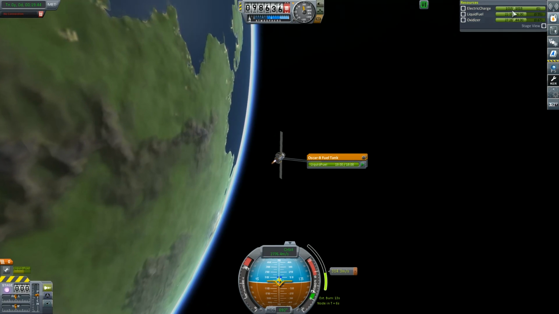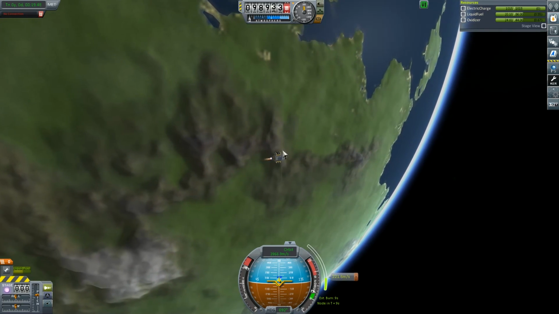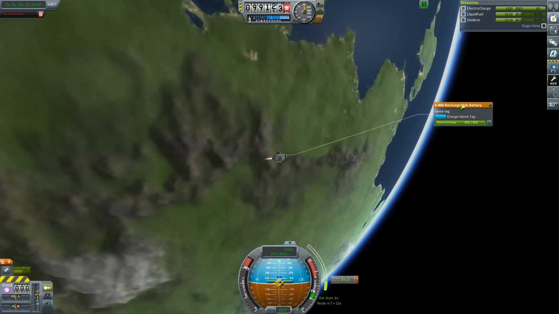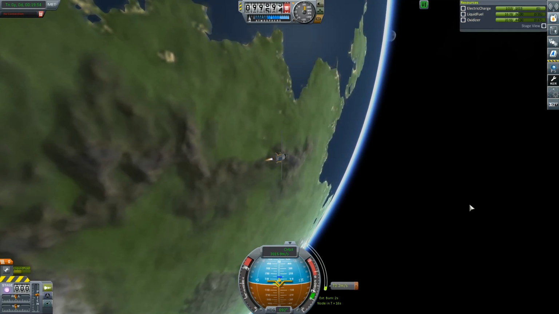We are doing fine on fuel now, though, and electric charge is doing great. I do love this new dialogue thing that I can just move around so it's not in the way and stuff. That is pretty cool.